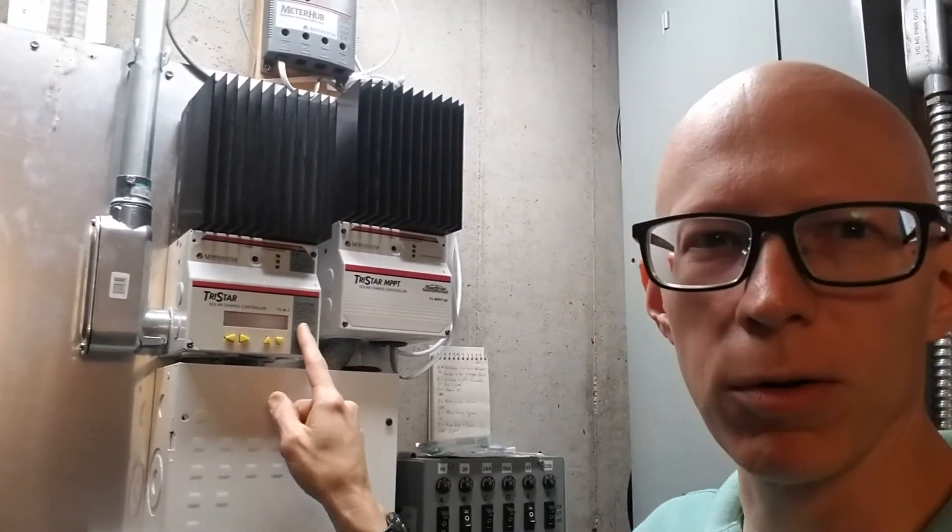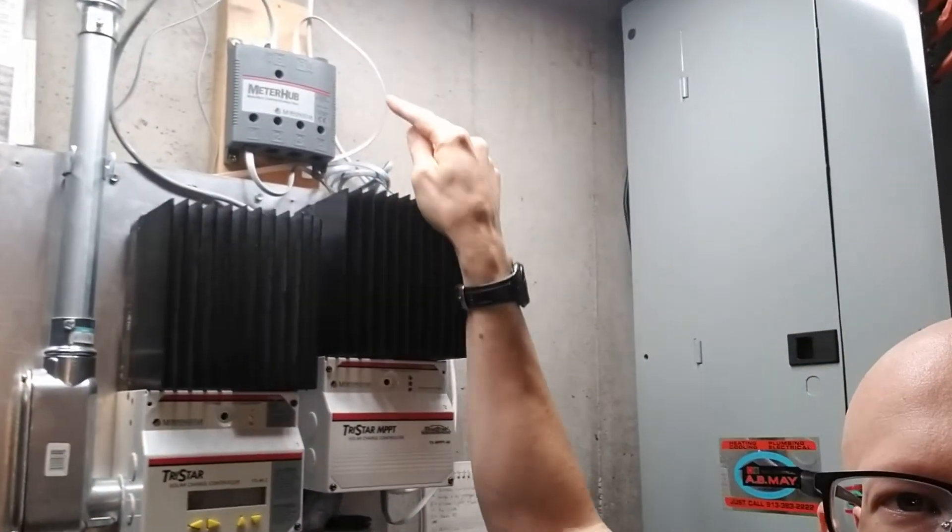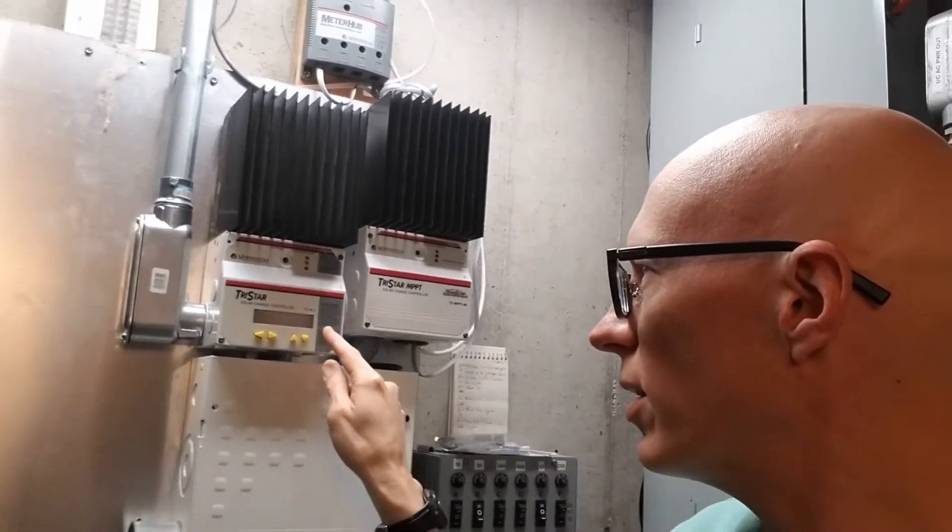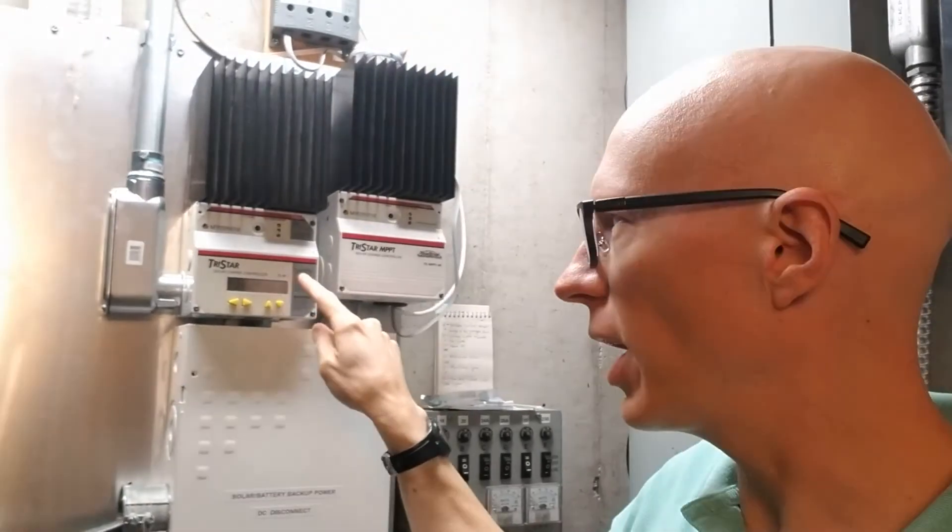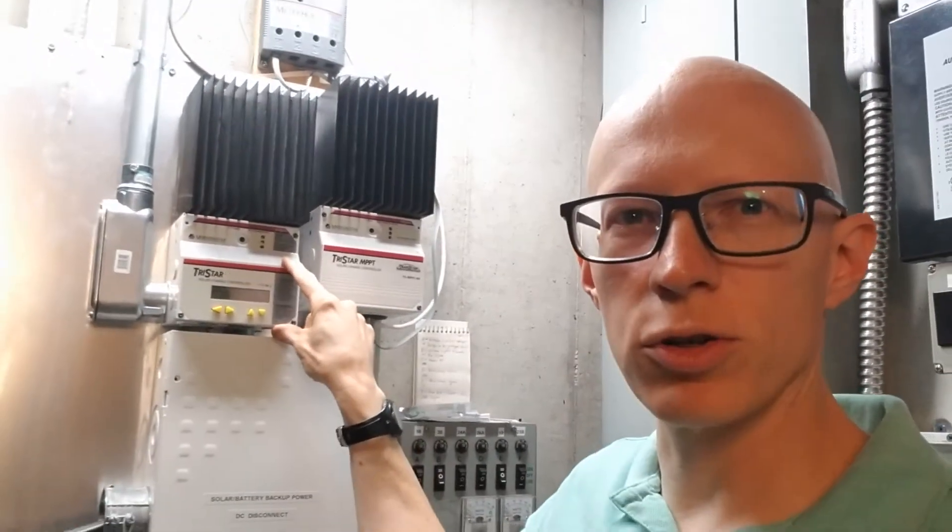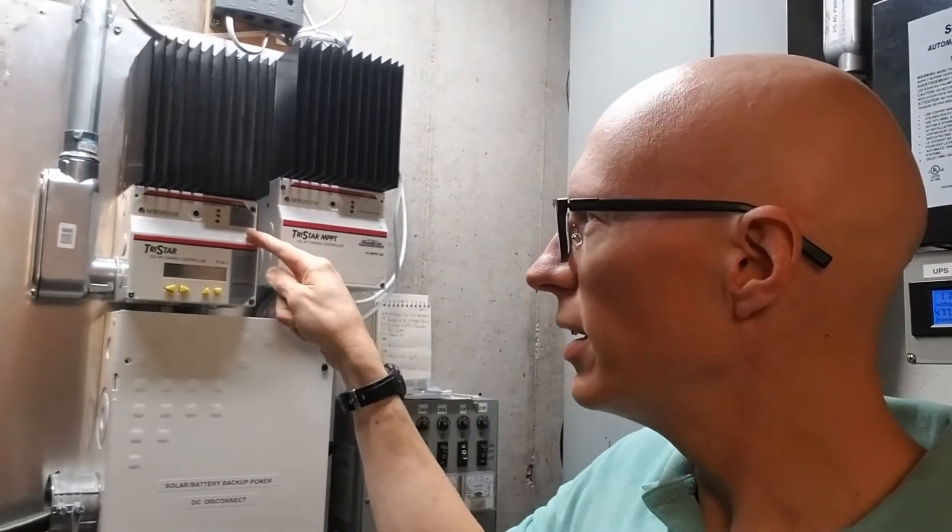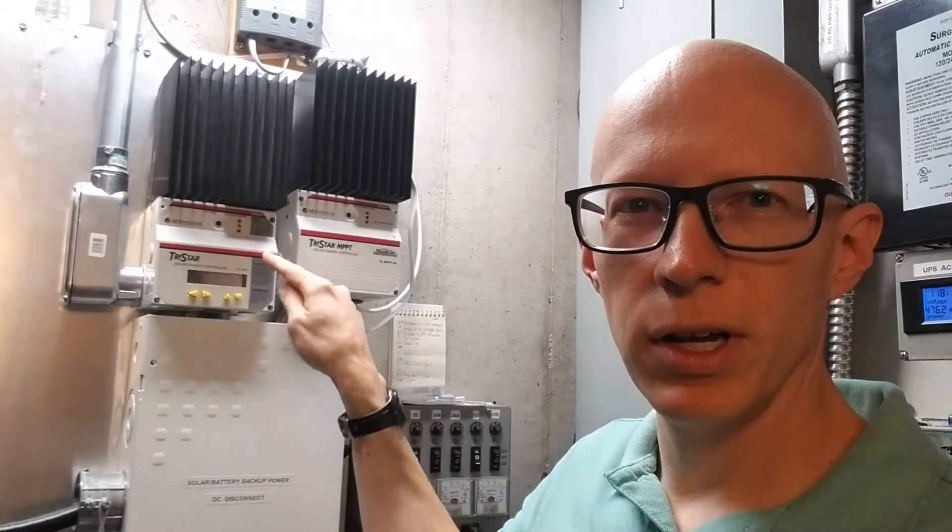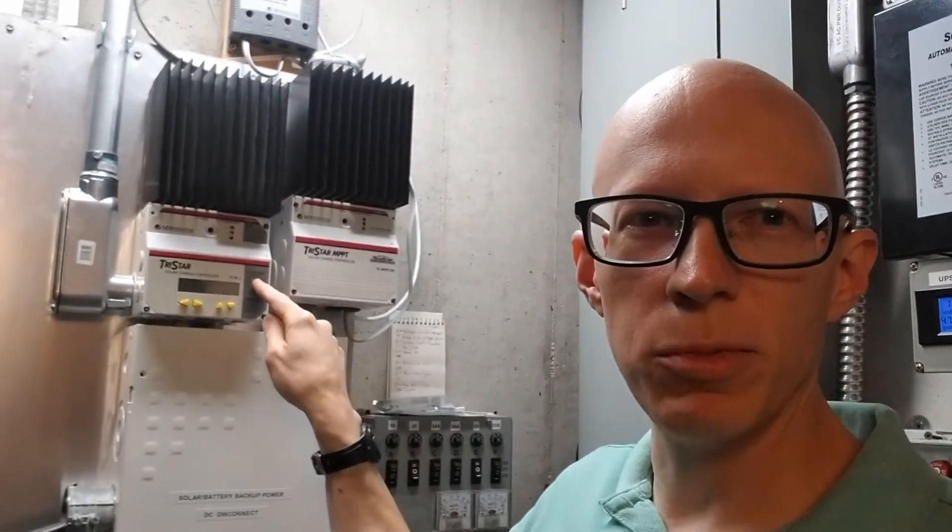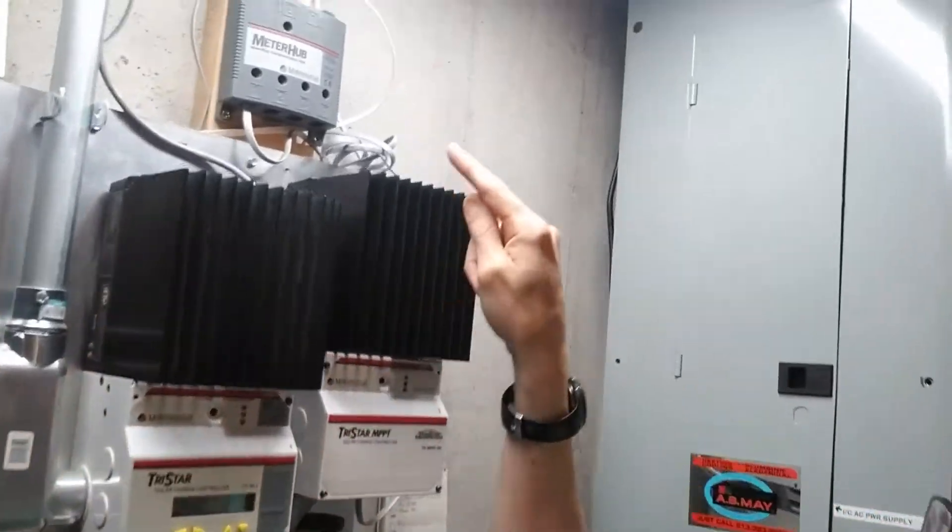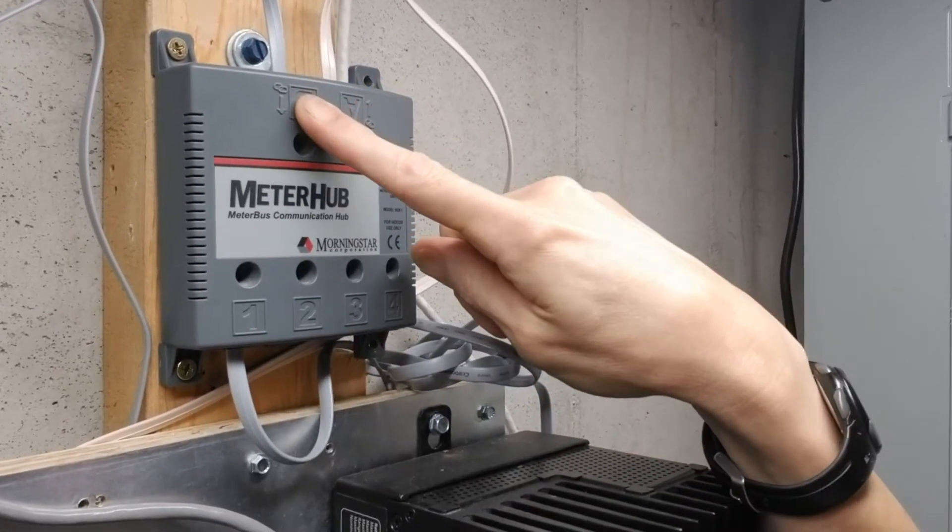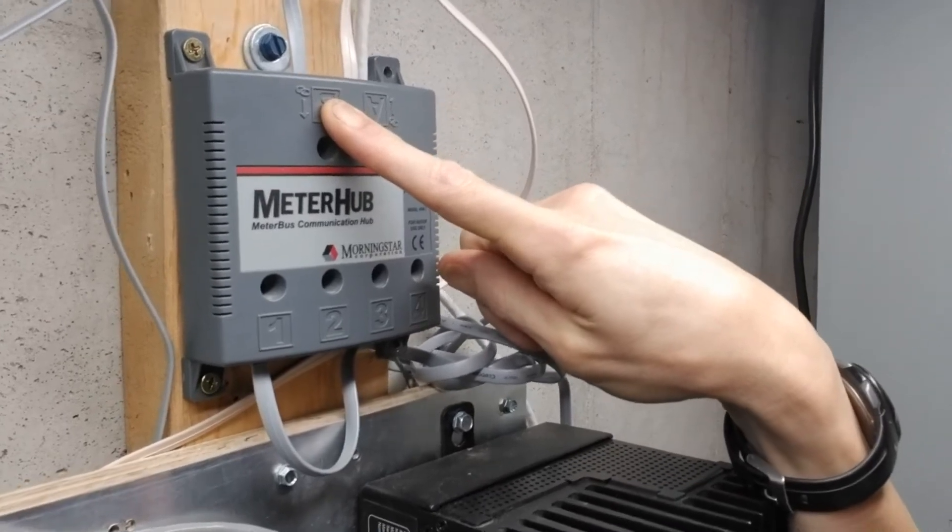And another thing on the meter hub is that when you run the power from your charge controller that's powering the meter hub, this line I have hooked up to the B port from this charge controller is hooked up to the output of this meter that's attached to this charge controller. So inside here, the RJ11 cable comes from the charge controller into this meter, then there's a second port on the back of this meter. Those of you that have these know what I'm talking about. That second port, the output of this meter, comes out and goes into the B port. The B port is where you need to plug in the power to this device.